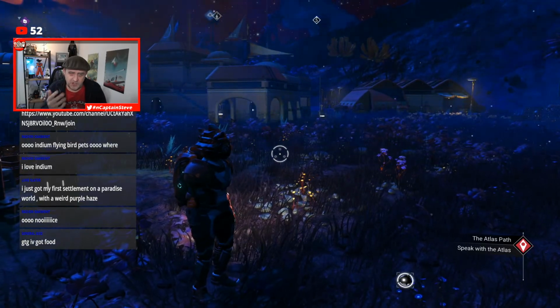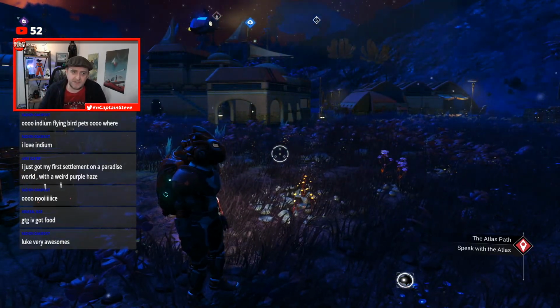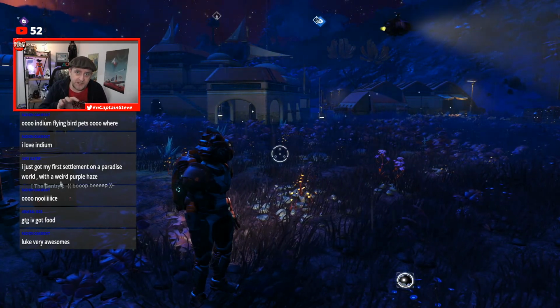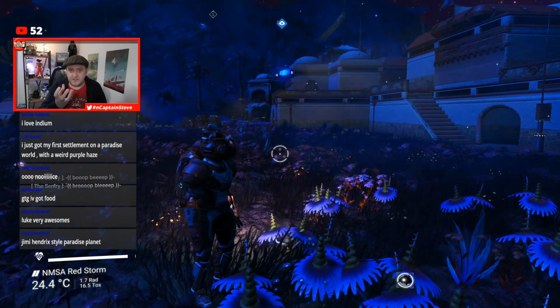You'll be flying around in your ship and you get hailed with another message to say, go back to your settlement. They're being attacked by a new set of Sentinels. You go back to your settlement and you get all the new Sentinels that are in the update, not the corrupted ones. And after you beat those, you get given a Sentinel shell.